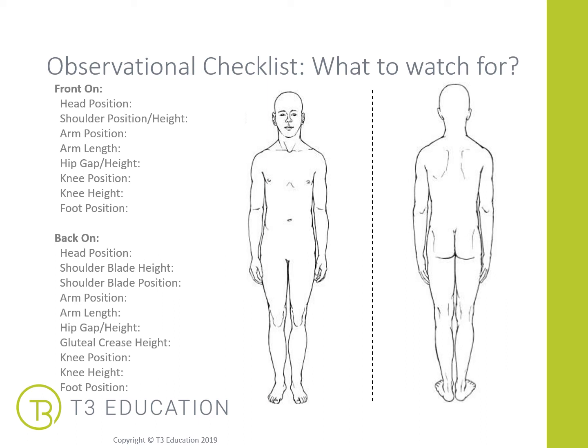Arm position again. Looking at the back of the knees, are they locked out? Sometimes you'll see that one tight leg, the tendons, the muscles visibly on, aggravated, locked short. Looking at the ankle position down to the feet. Looking at the calves, is one developed more than the other? Again, perhaps highlighting a rotation or a one-sidedness in your client. Look at it all, take note, and move on.